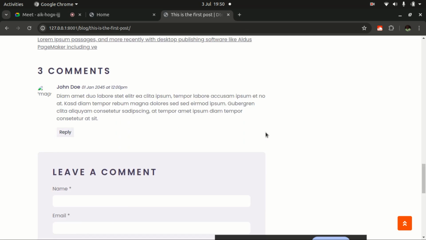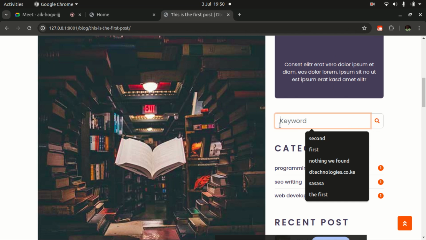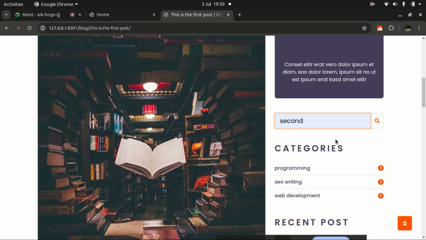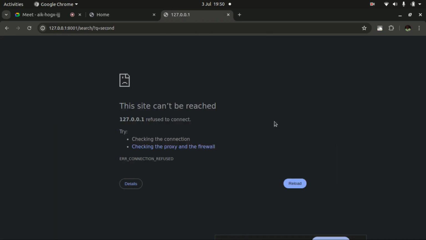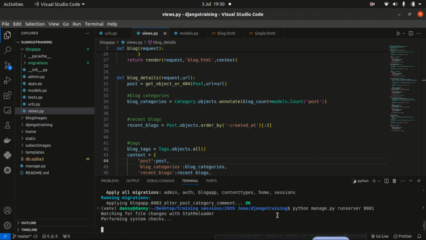If you looked at what we were talking about when we were trying to search for a particular blog article, let me just put that, press enter. All right, server is not running. That's true. Let's run the server again.